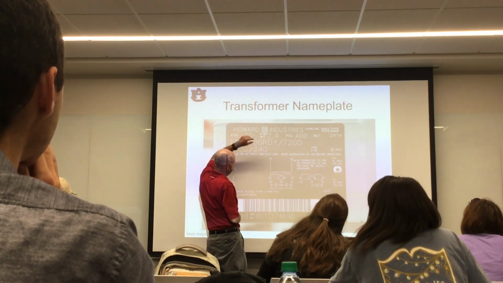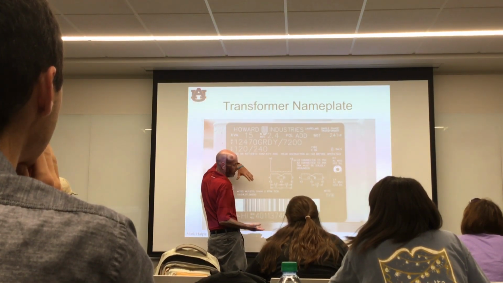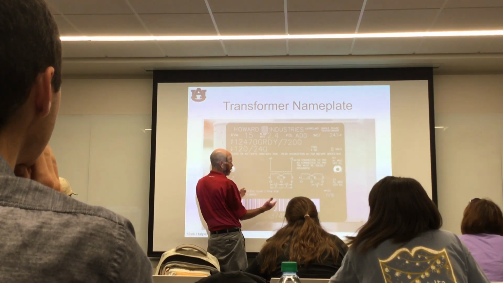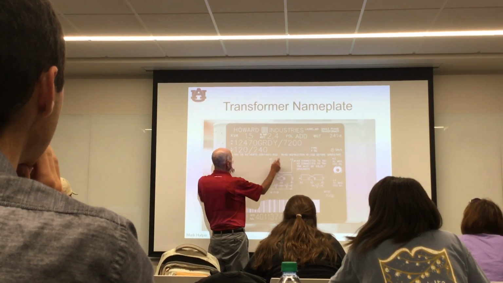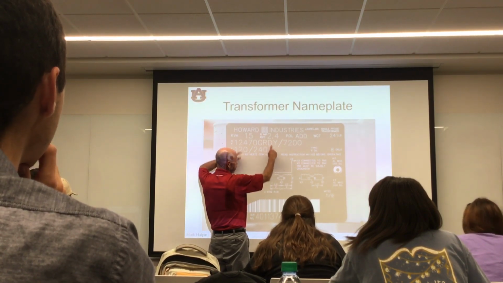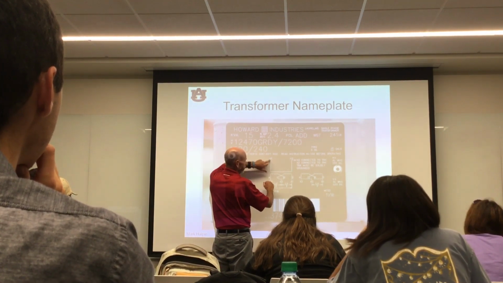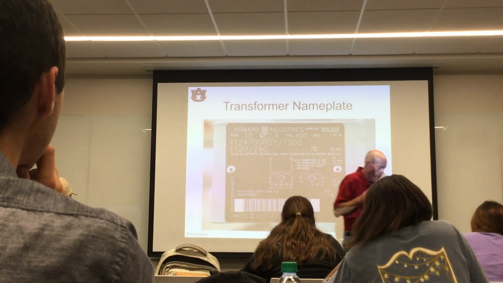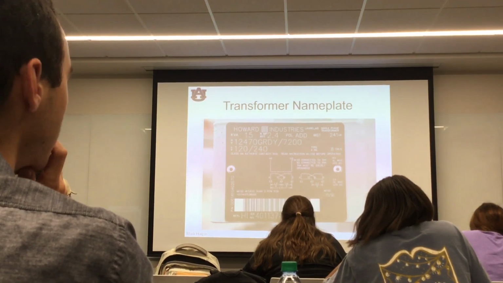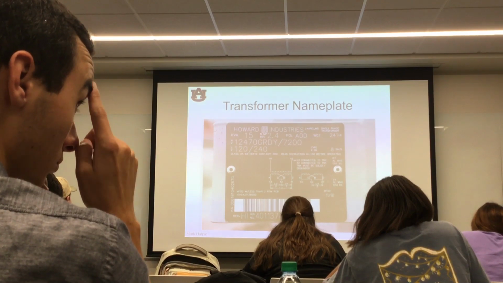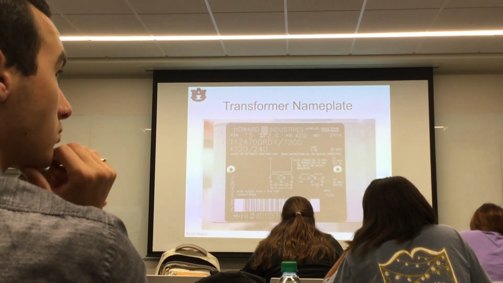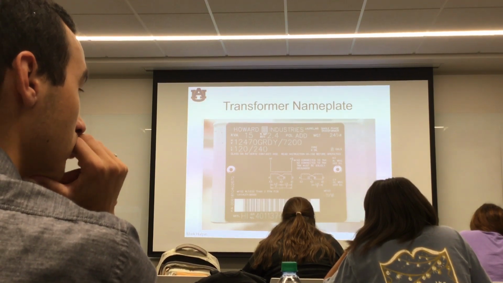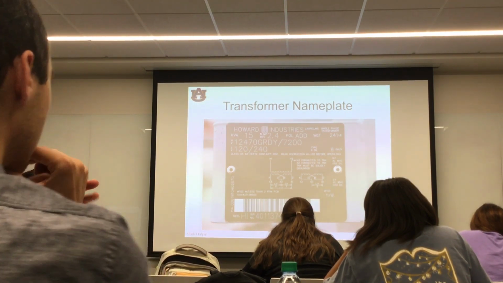The reason that you got two is if you use this transformer in a three-phase application and you connect this up in delta, then it's gonna be this voltage. If you connect this up in Y, so this is say a phase and a ground, it's gonna be that voltage. So that's why you got these different numbers. But for this case, the manufacturer chose 7,200 volts on the high voltage side and 15 kVA. The turns ratio is 7,200 to 240.